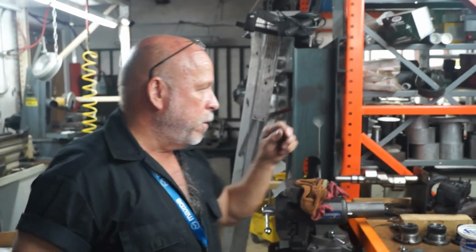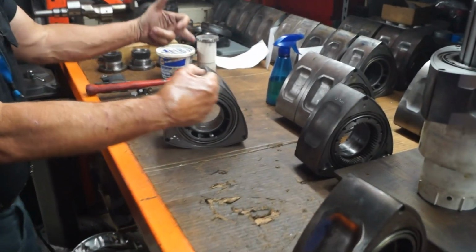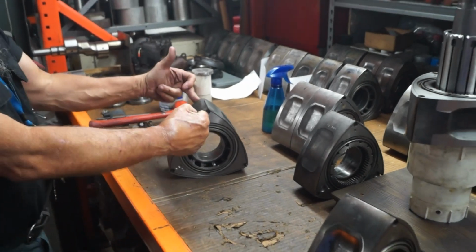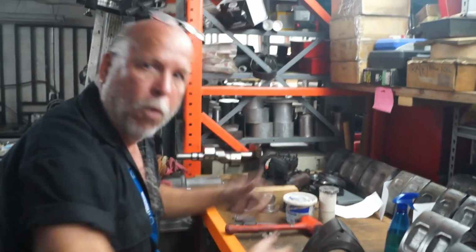You know, remember when we were kids, the little airplanes on a string, and you whee like that? Well, imagine if the weight on this part is concentrated on both sides in the same exact spot. That's got to create some serious force. Going like this, woo, woo, woo. You know what I'm saying?